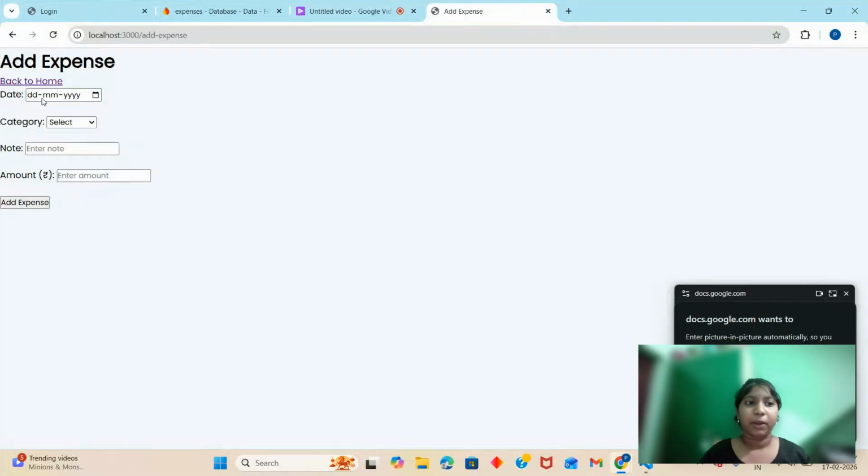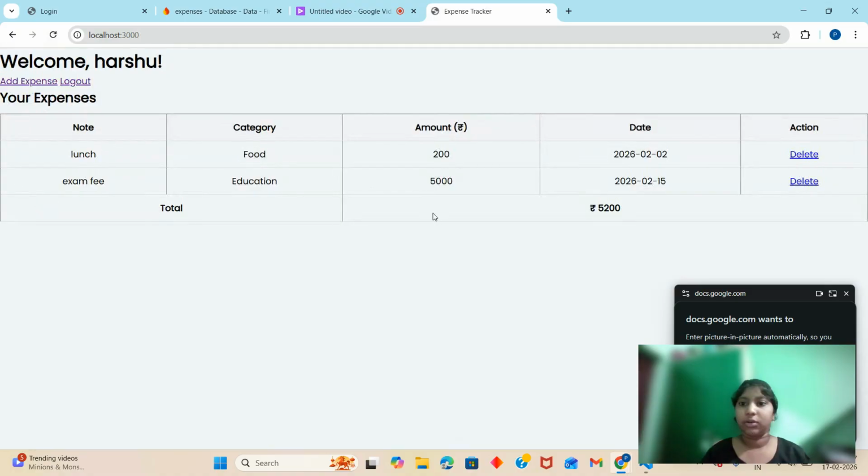Here we can add our expense. So for example, second of 2026, food, lunch, and 200 rupees, add expense. So here the expense is added and the total is also calculated.